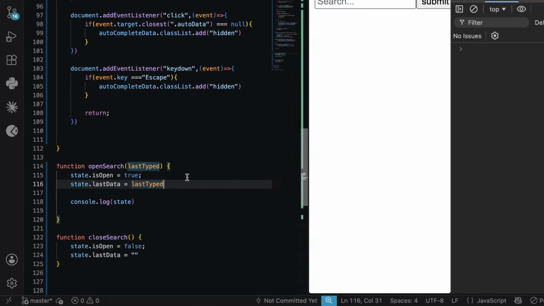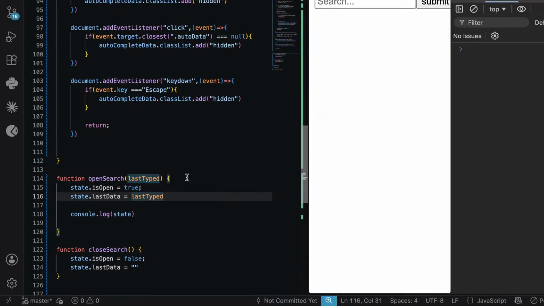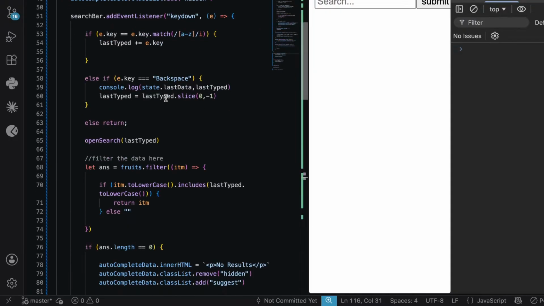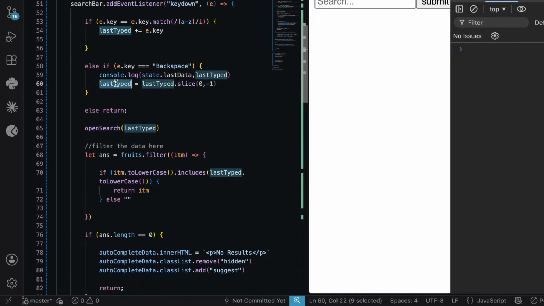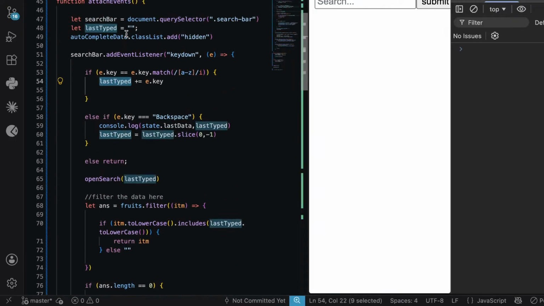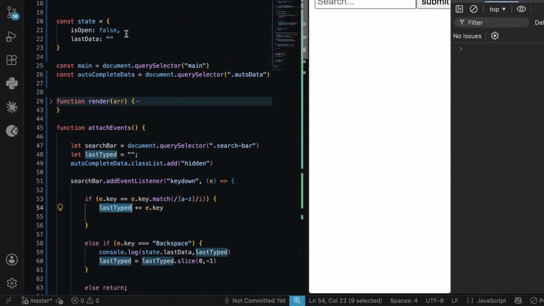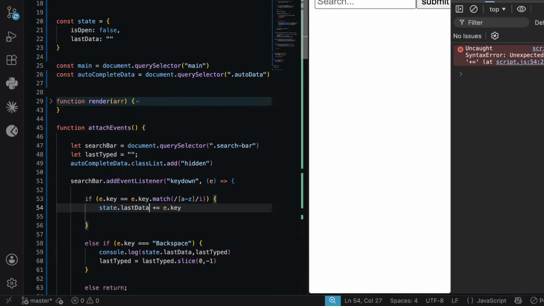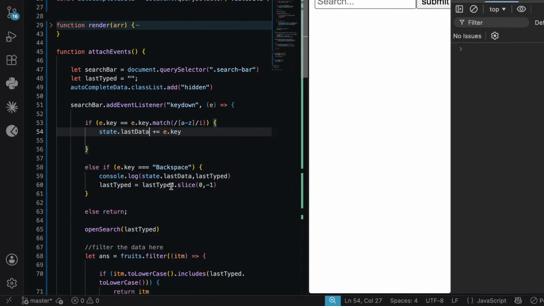So rather than this, just a second. Okay, so what we can do is here, we can optimize this code by removing the last type from here. Starting from here, what we are doing is state dot last data plus equals to key.